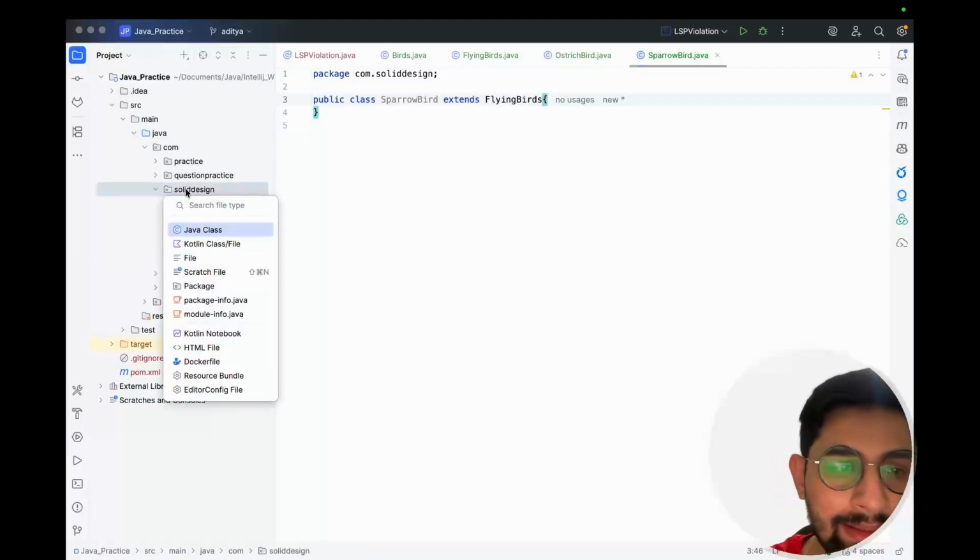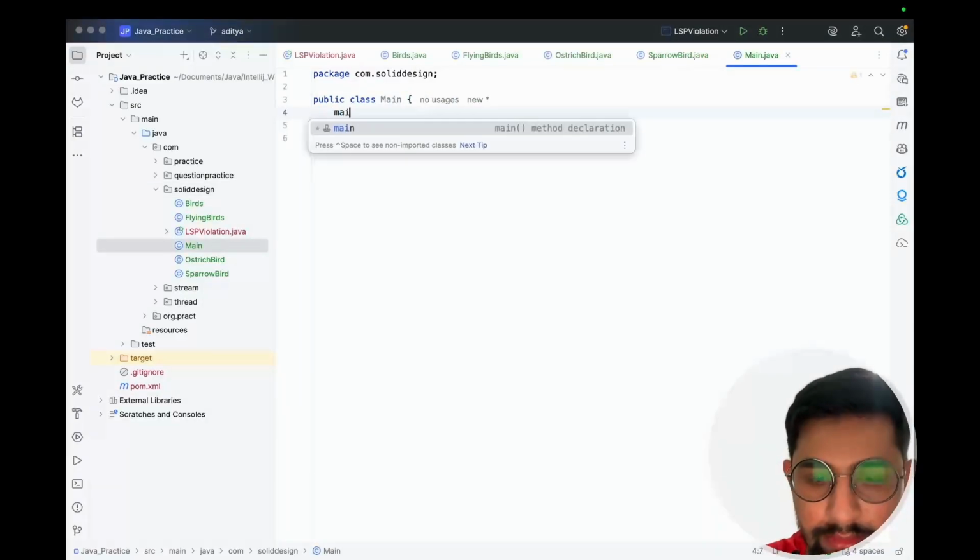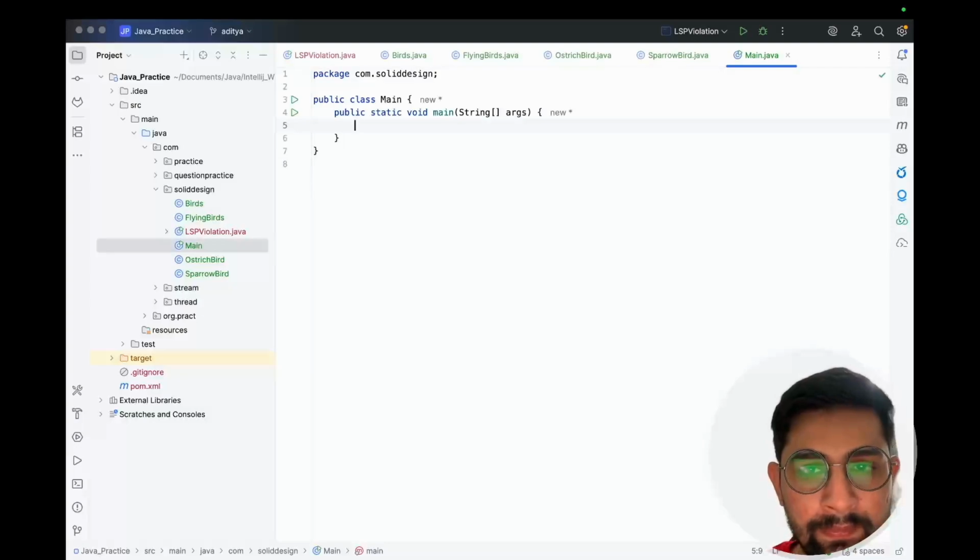And I will create one main class with a main method. First we will create objects.